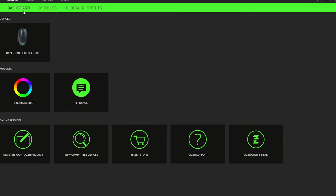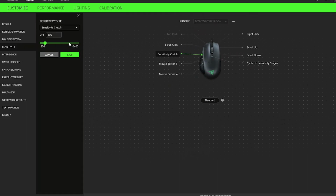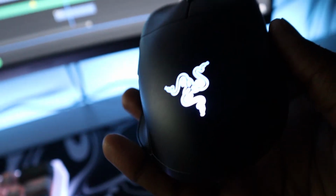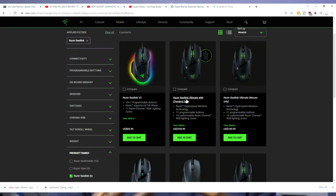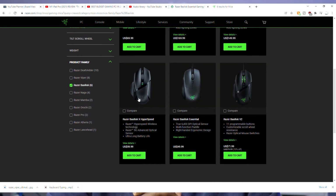Looking into the Razer Synapse, it isn't the best, but it isn't the worst. I personally think it's a pretty simple and easy to understand software for managing RGB on your mouse. The mouse does have a bit of RGB, but the logo is the only piece of RGB. The Razer Basilisk Essential is just one out of the Basilisk line. There's the Razer Basilisk Wireless, the Razer Basilisk Standard, and the Razer Basilisk Chroma.